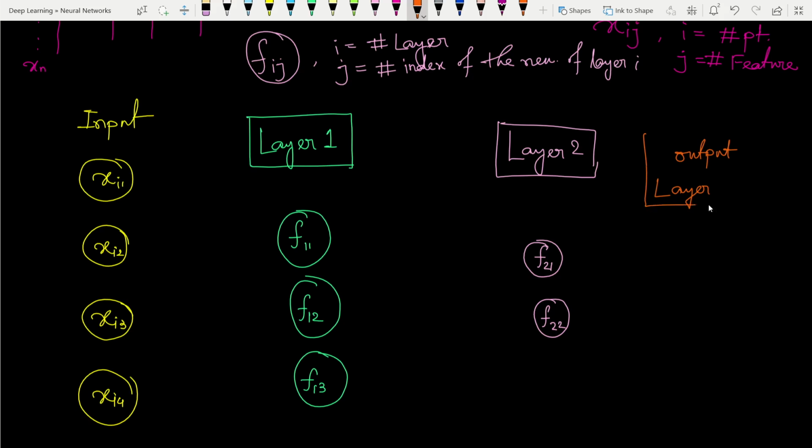If we take the output layer, suppose it is our F1, and our final output is yi for the input xi. So this is the simple structure. I think you will understand what Fij means for xi, and what the significance of i and j is. Now let's make the connections first.